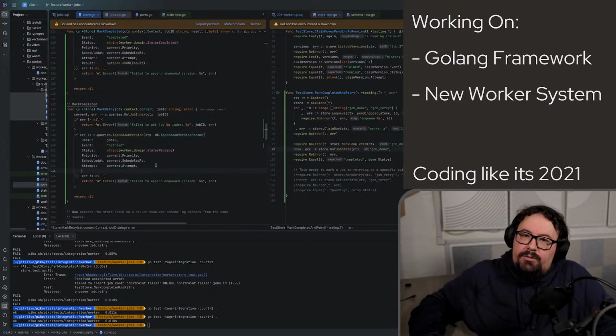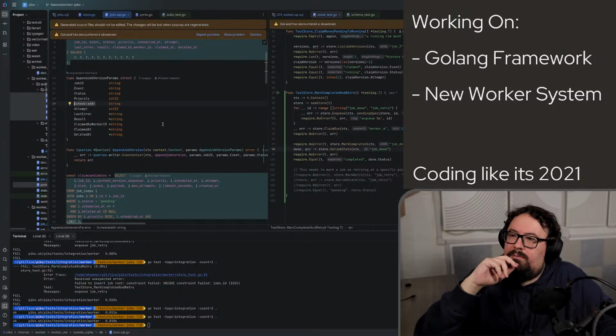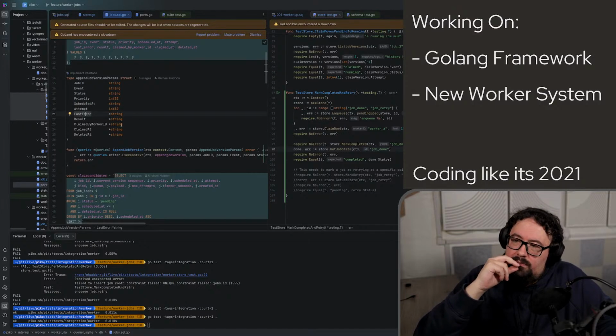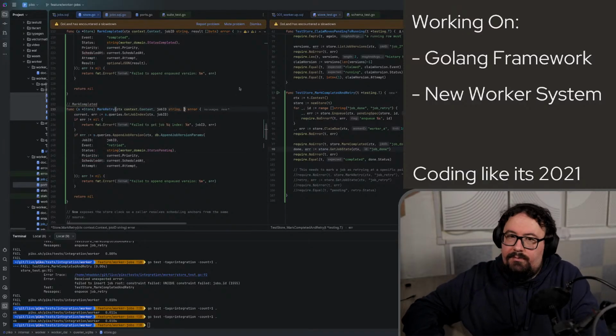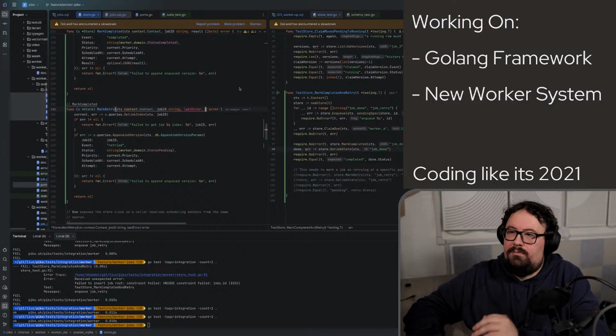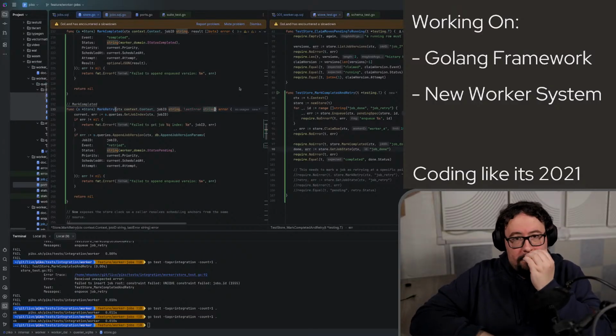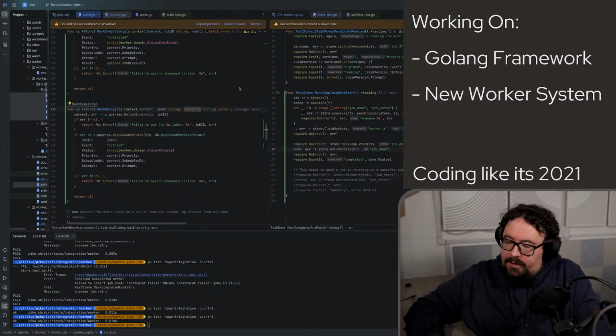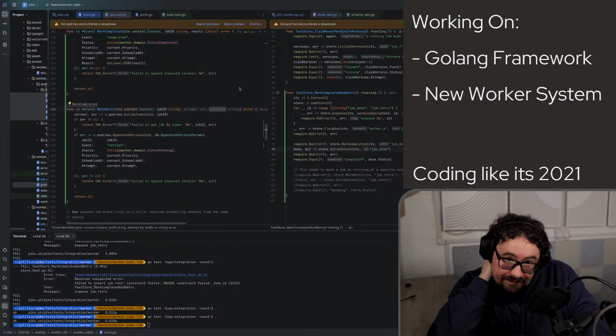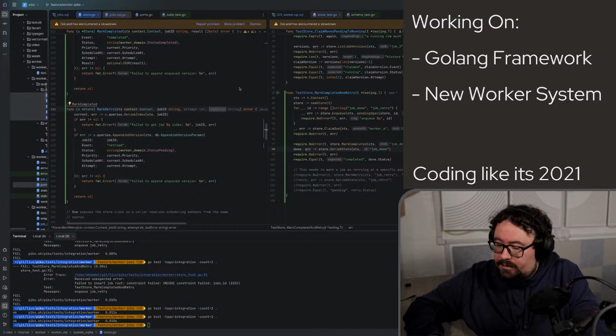We won't have a result. We'll have an error, which would have to be passed in. We'd also have an attempt, and a time for it to run at.